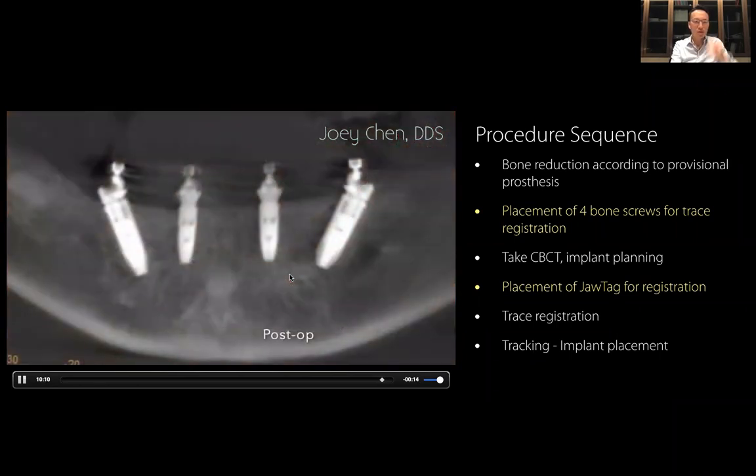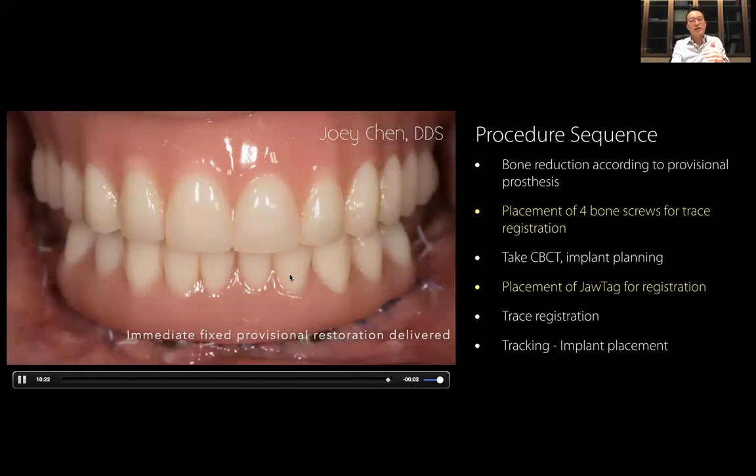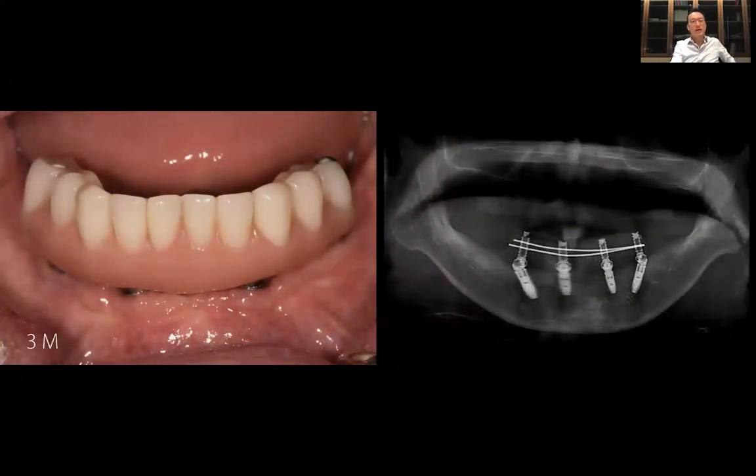And these are the post-operative CBCT scan images. And then I do the same process as the previous case. I pick up the provisional denture, and then I make an impression, and I deliver this to my technician, and the technician makes the fixed prosthesis overnight, and the patient comes back the next day for the delivery of the provisional prosthesis. So this is basically the process. And then this is 3 months after the implant surgery, and everything looks very good. In the radiograph, we can see the bone is still at a good level. So yeah, this was actually a case I did just recently. So this is where the patient is now, and he's ready for the final prosthesis.